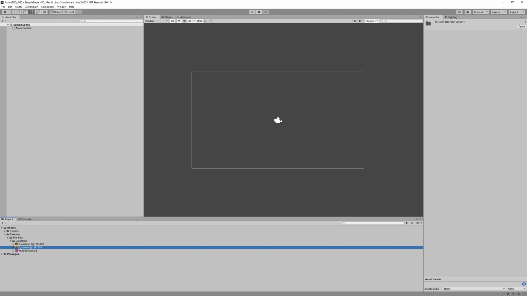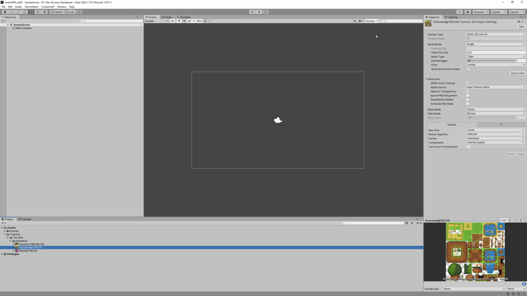But first, we actually do need to slice these graphics up, because when they first import inside of Unity, they come in as a full single sprite. You can actually see over here, sprite mode is single. So it actually thinks this entire thing is a graphic. So we need to switch this to being something that we can chop up. So that means we want to change it to multiple.